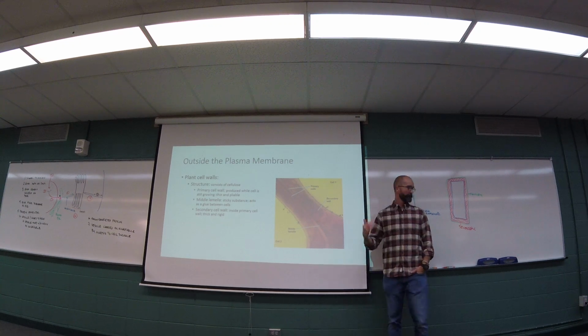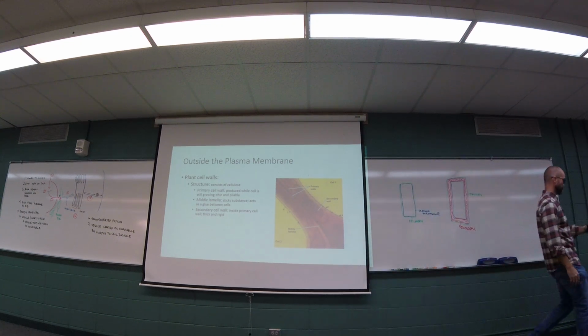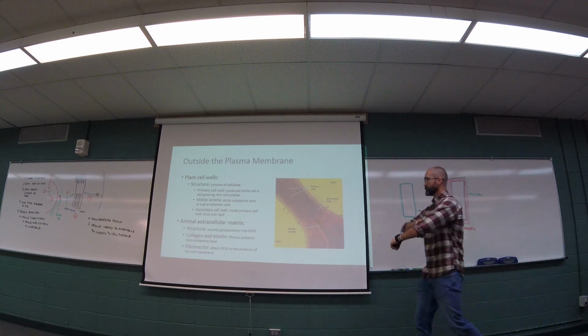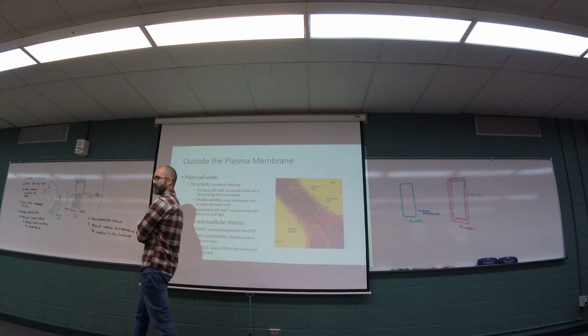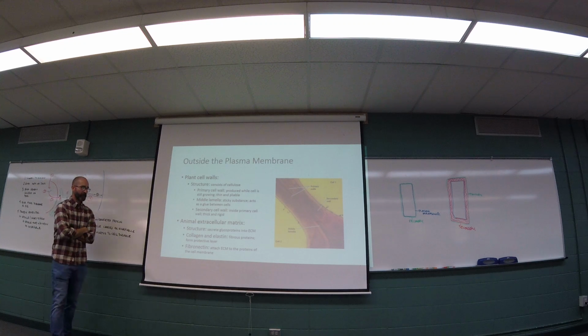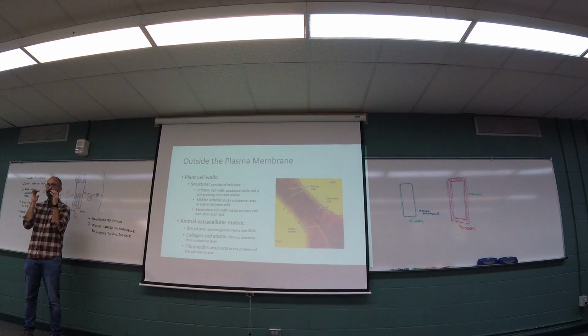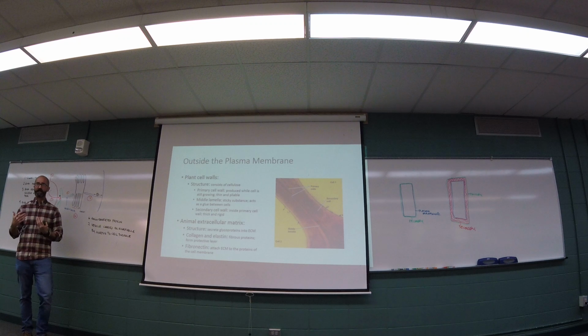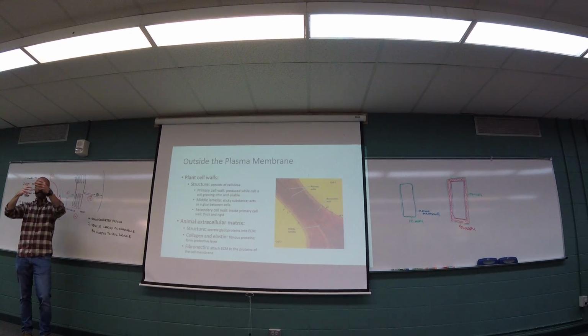Questions about that? All right. So let's talk about the extracellular matrix really quickly in animal cells. Our cells, we're multicellular, and our cells need to be connected to each other. So there is a matrix of stuff which largely consists of proteins, some sugars, and some fats. So there's a gooey substance that kind of runs in between our cells, kind of like the middle lamella. And then we need to attach our cells to that gooey substance.